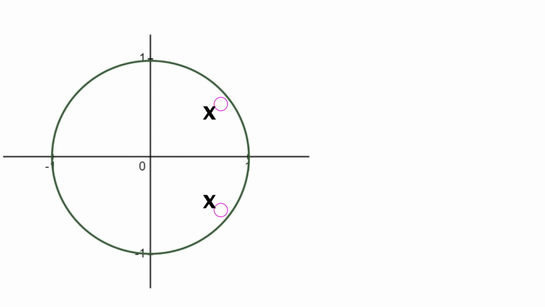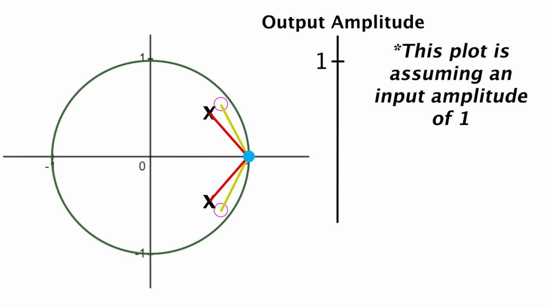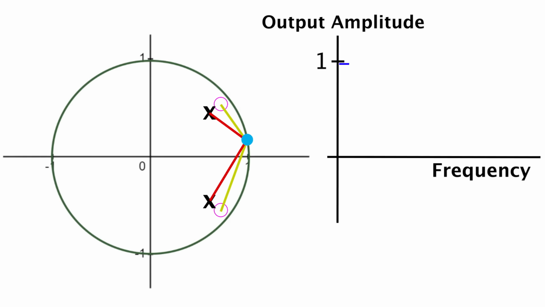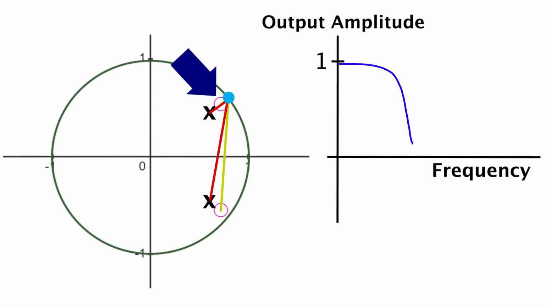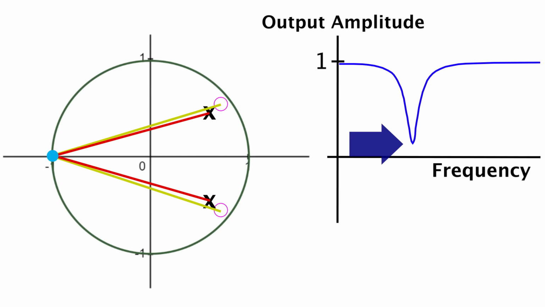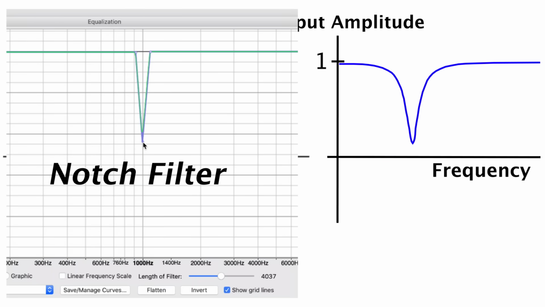The reason for these locations is now for most frequencies, the distance from the zeros divided by the distance from the poles is roughly 1, which I'll plot. The output amplitude wouldn't really change. Now, since all the points along the unit circle correspond to a specific frequency, I'll let that be my x-axis. And as I sweep around tracking those distances, we get what the output amplitude would be. It's mostly 1, but at this frequency here and around it, it's closest to a 0, and that will, as I said before, win, sending the output close to 0. Then afterwards it goes back to about 1. This should look familiar, and it's known as a notch filter.